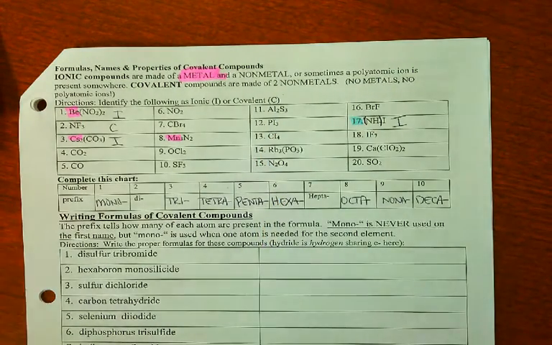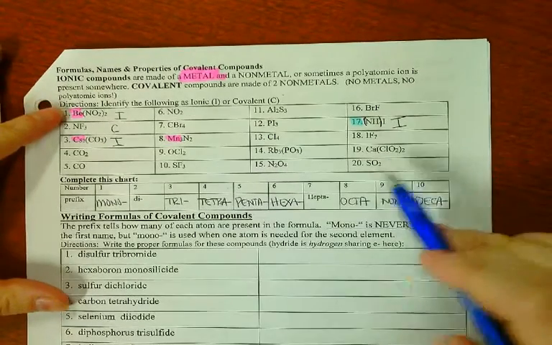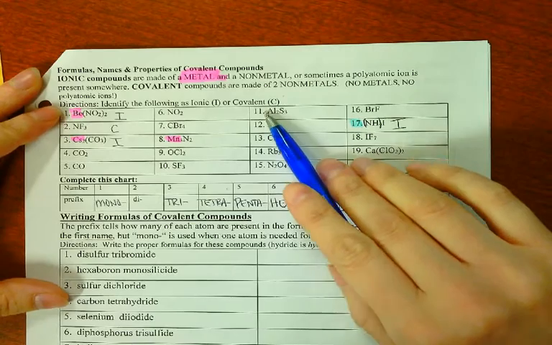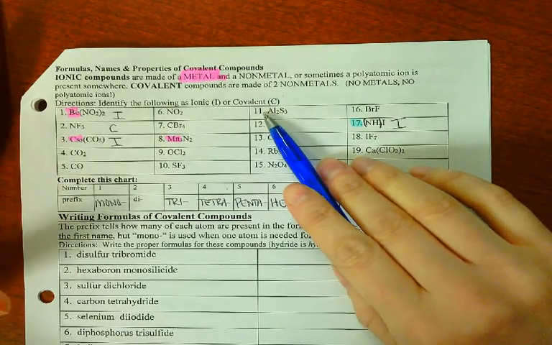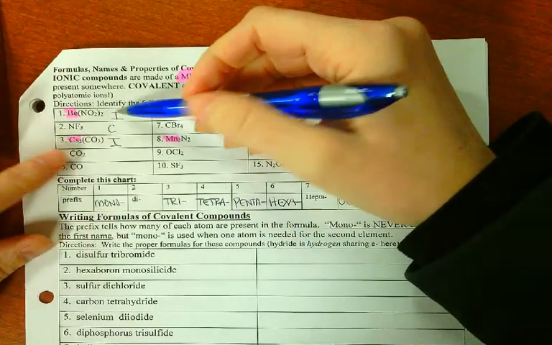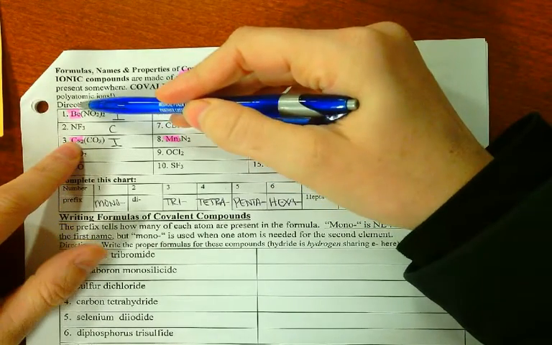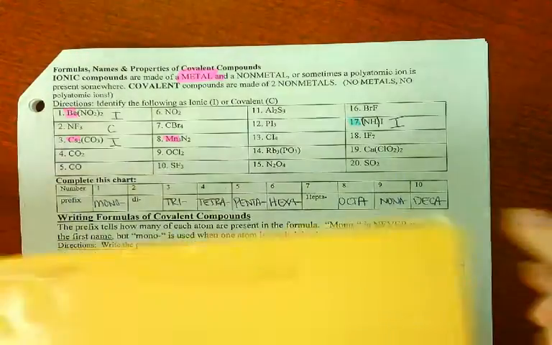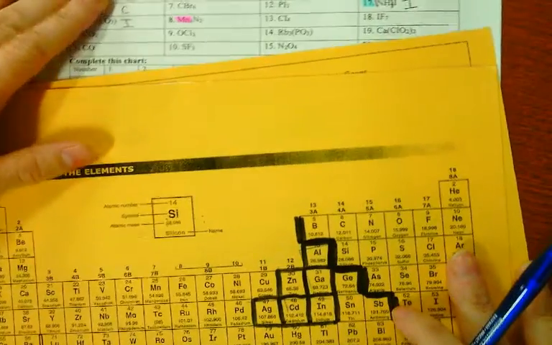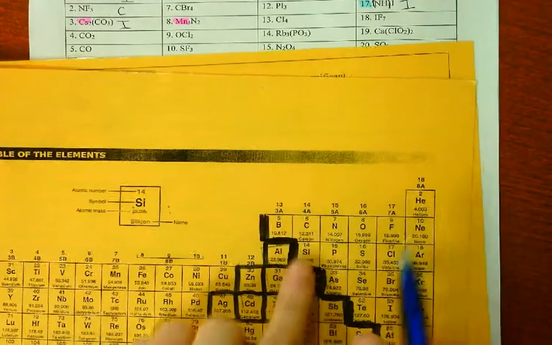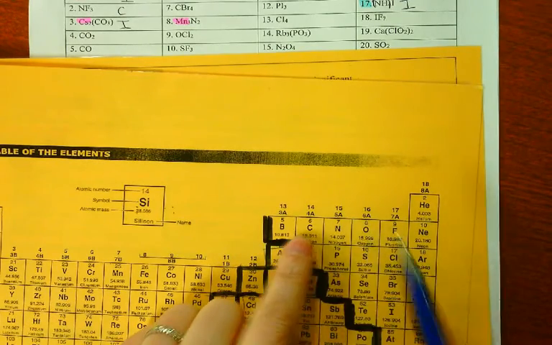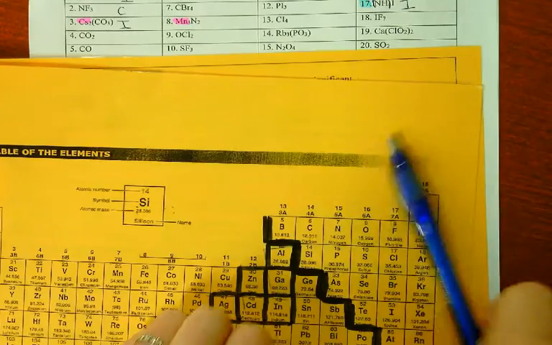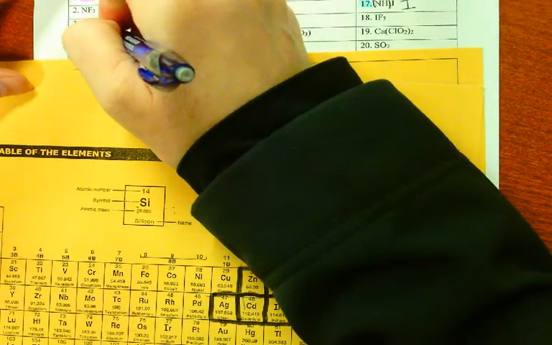This first 20 problems, going from number 1 to 20, you're just saying, is it ionic or covalent? All you have to do is look for a metal. I already did these first ones, beryllium and cesium. Those are metals, so that has to be ionic. Number 4 only has carbon and oxygen in it. Because all of those elements are in my non-metal section, that would be covalent.